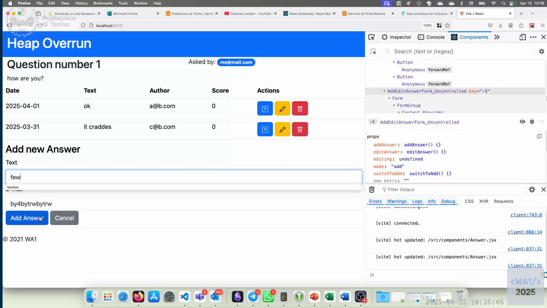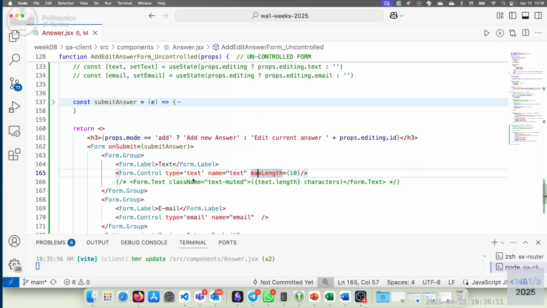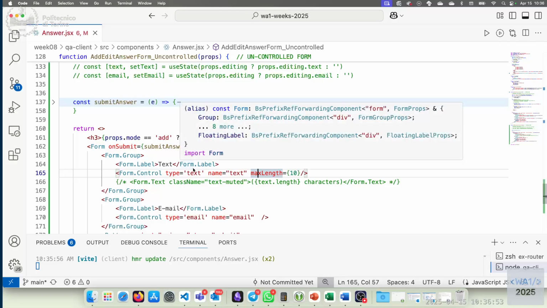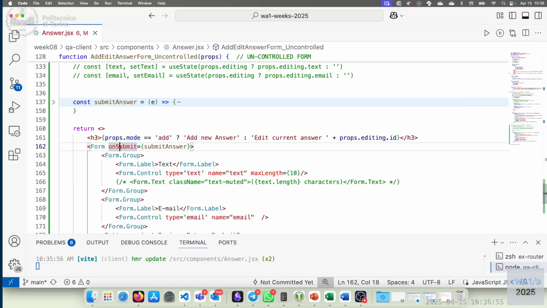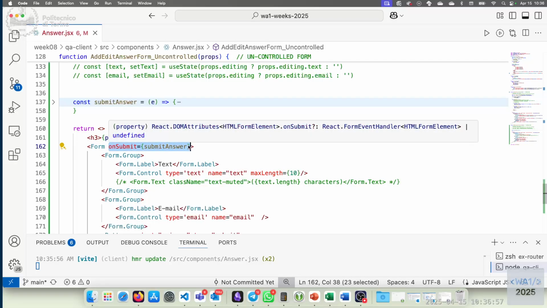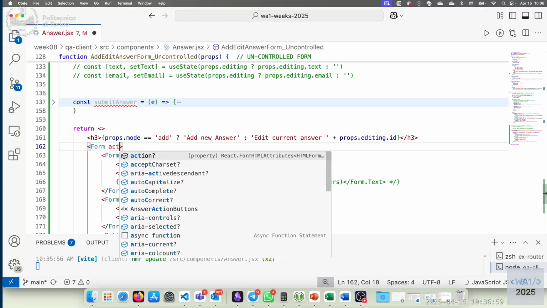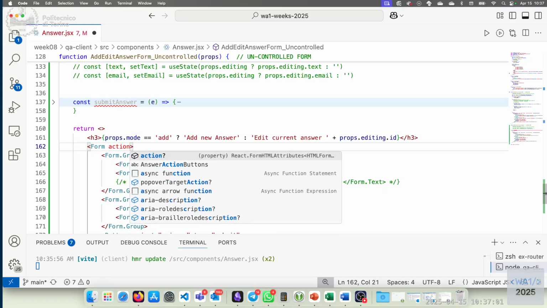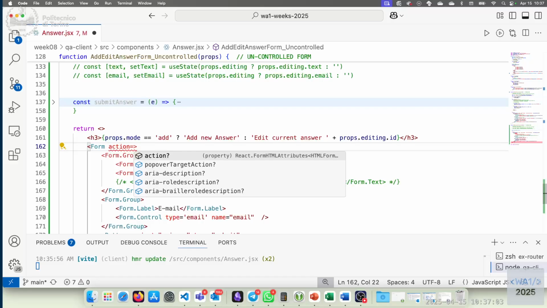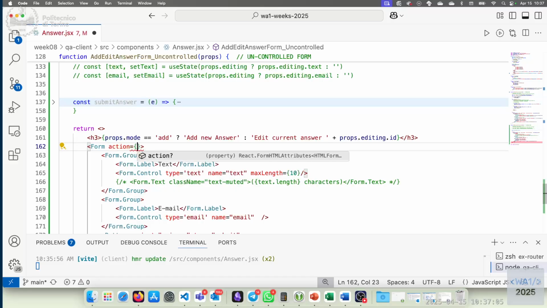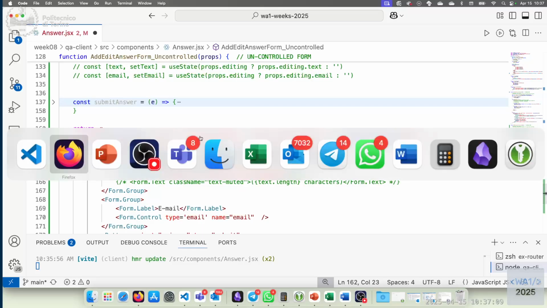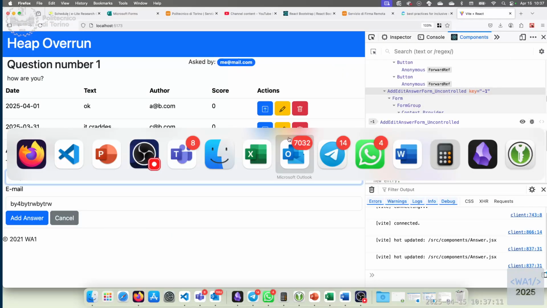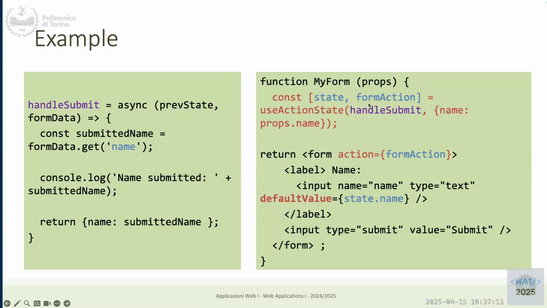Now, what happens when I click on submit? When I click on submit in this new way, I should implement an action at the form level that will be called automatically at the submit action, in which I will specify, let's take it from the slides as an example, the form action function.